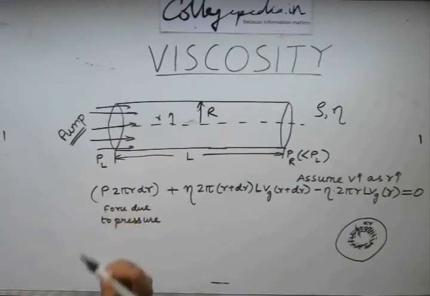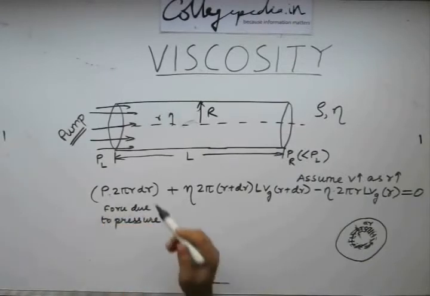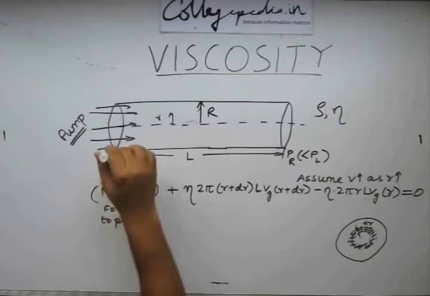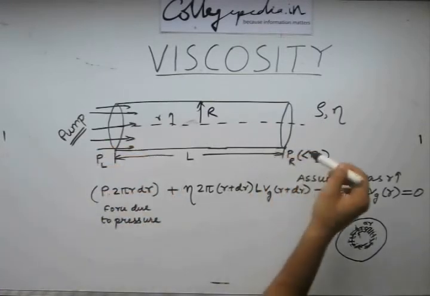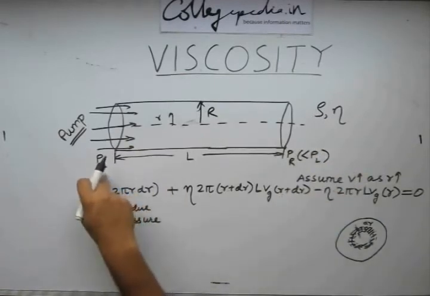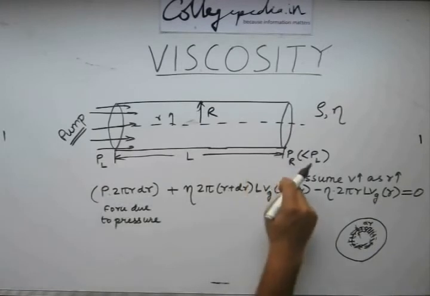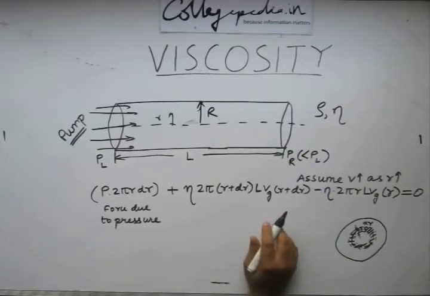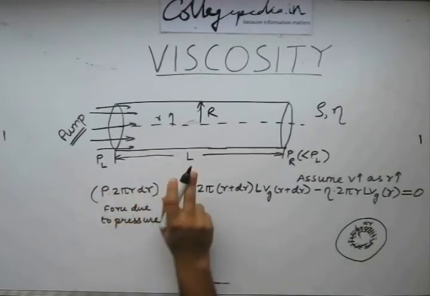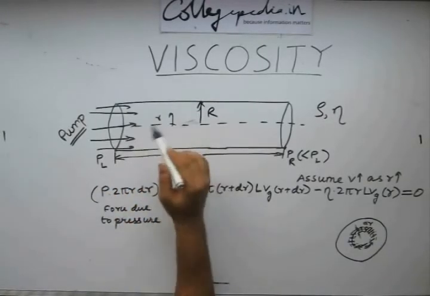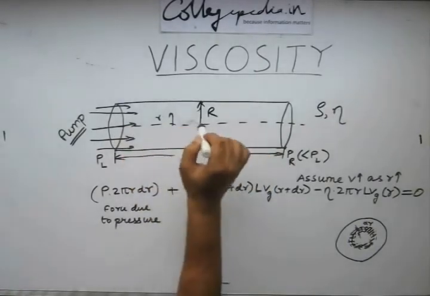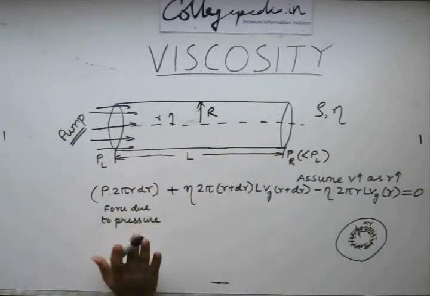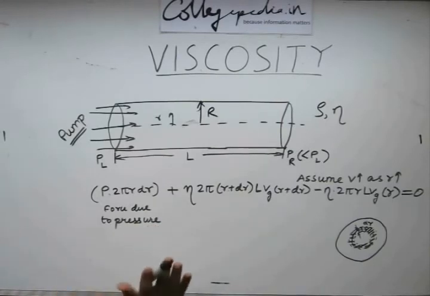Say the pressure is P. Note that PL is the pressure at one end of this pipe and PR is the pressure on another end of this pipe. The greater pressure is on the left hand side and the lower pressure is on the right hand side. So there is going to be a pressure drop uniformly across this pipe. That pressure drop is going to lead to some arbitrary pressure within the pipe we are considering. So this is going to be, let's say, P. We will be later on seeing how the P varies.